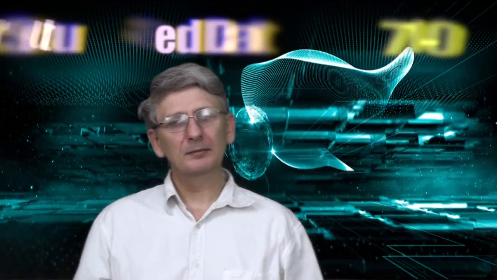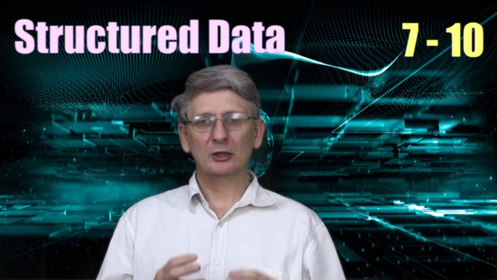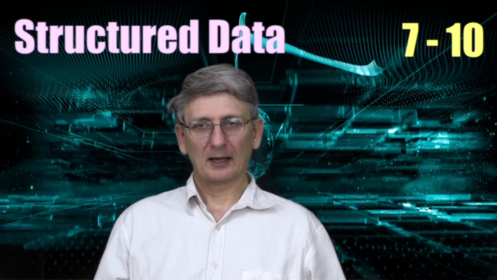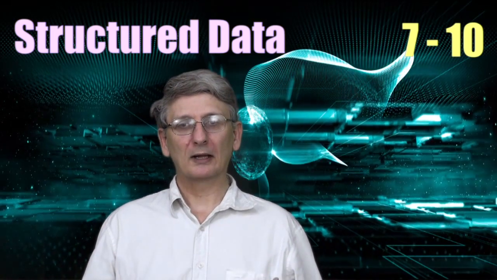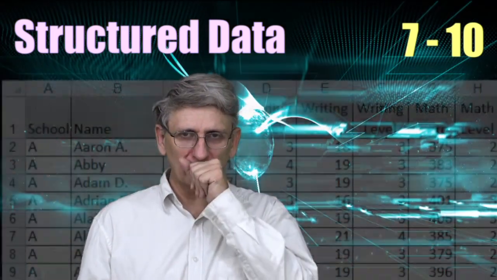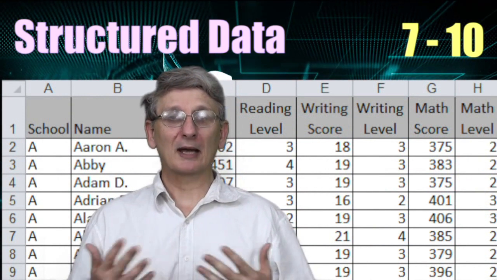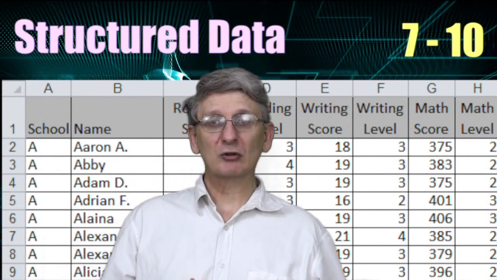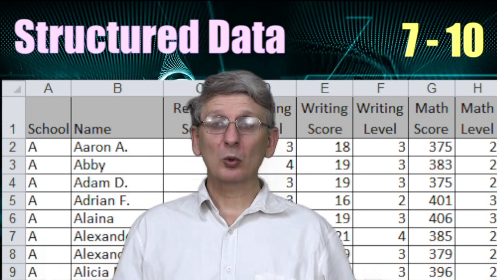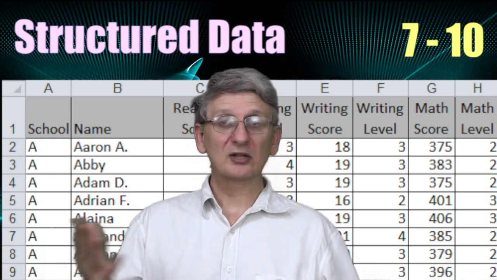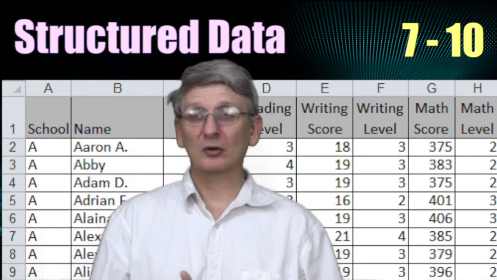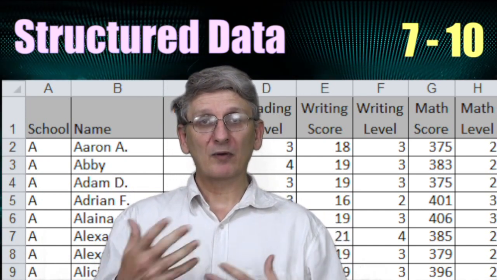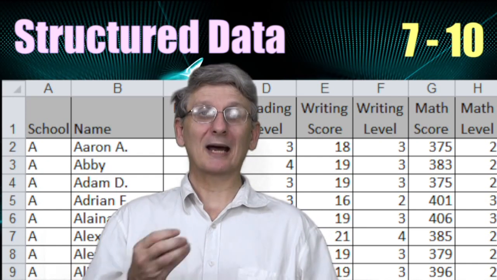From Years 7 to 10, we use digital systems to structure data. This is achieved by storing data in a database, which helps us define how different types of data are stored and the relationships between those data. A spreadsheet is a very simple database where data is structured in columns and we can search and sort data with respect to these columns, define some columns as dates or currency, and the data stored in these columns can be checked to match the defined type. We call this validation, or data validation.